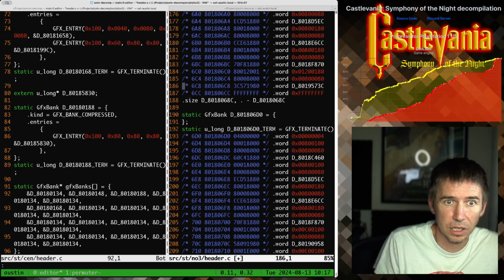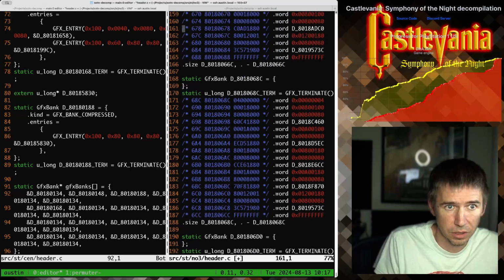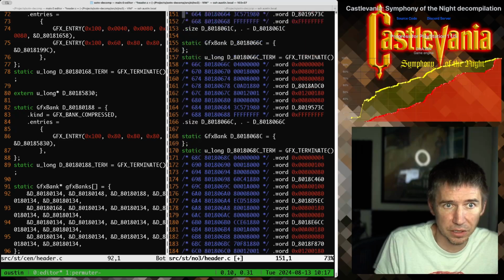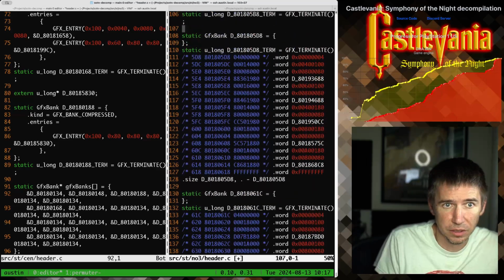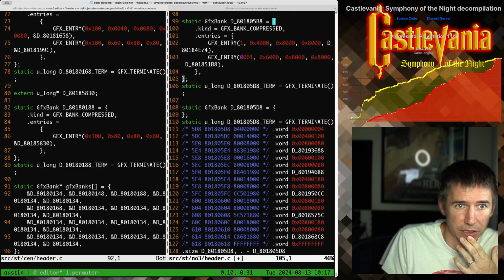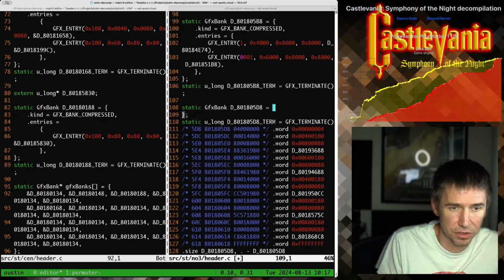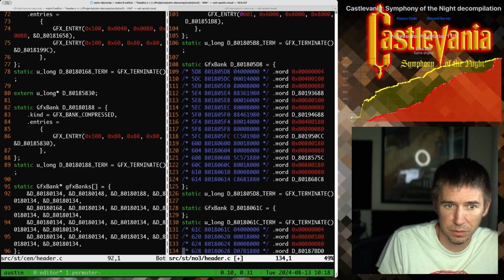So what I was looking to do was find each of the labels here and generate the start and the end of each of these structures. And that'll allow me to get rid of the terminals.